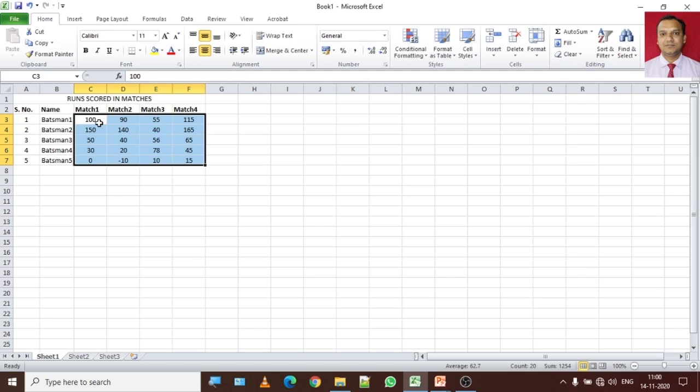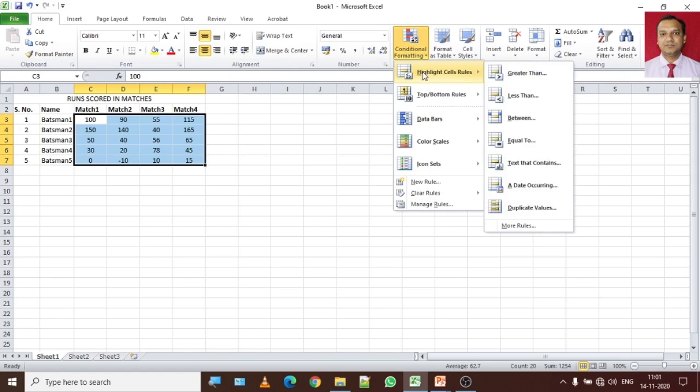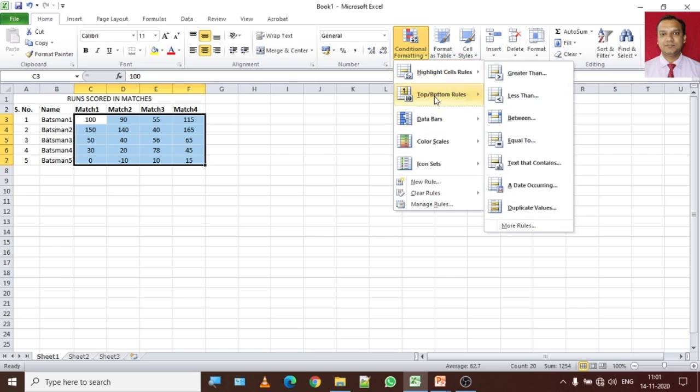Before applying conditional formatting, first you have to select the values through which you can compare and apply the rules of conditional formatting. Then go to the Home tab. In the Style group, click on Conditional Formatting. A drop-down list will appear and you will find different types of rules shown on this list. You go ahead one by one and check it out.